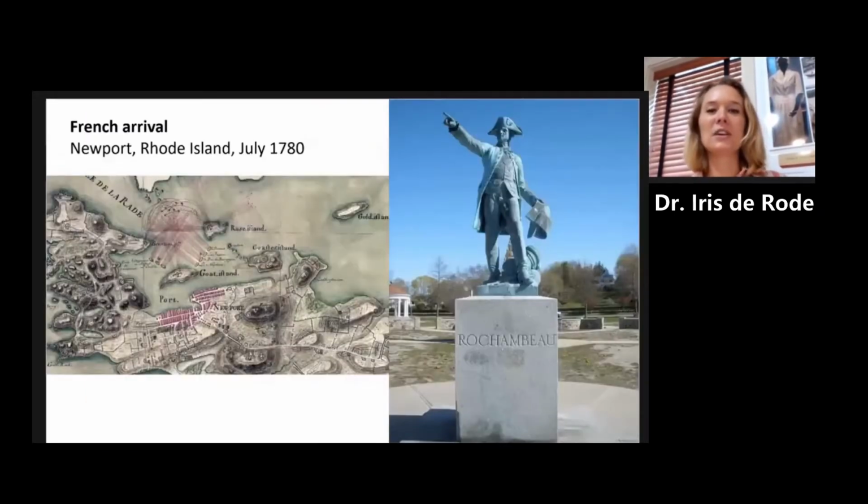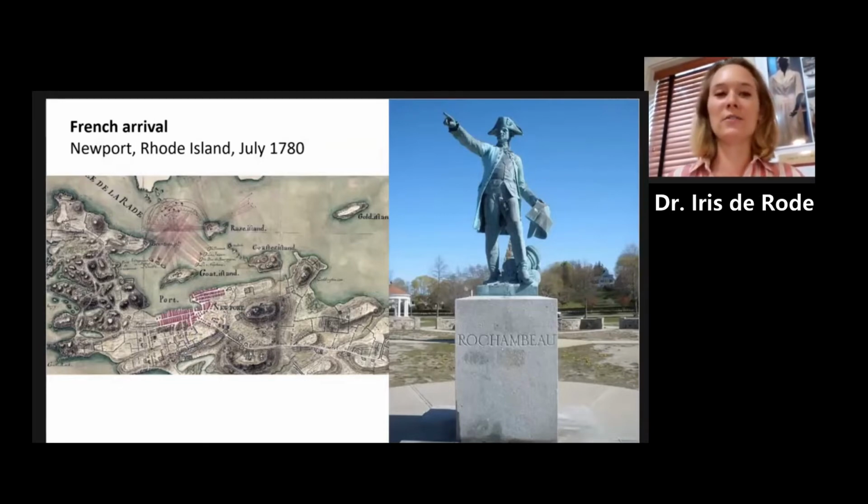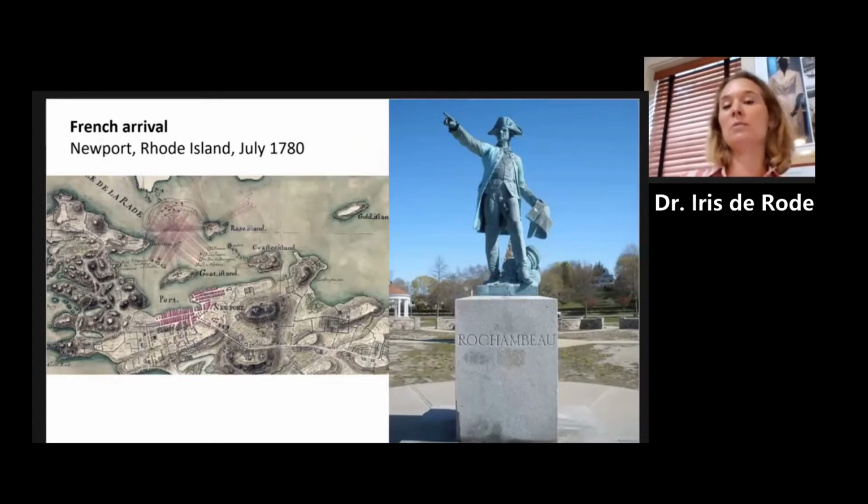And so just to give you some context on the French in the American Revolution, I'm sure you're all familiar with this, but I still will give you some details to understand that, of course, in 1780, there was a second French expedition that arrived on the coast of Rhode Island in Newport. And so King Louis XVI had sent what you call an expeditionary army, a small unit of 5,000 or maybe 6,000 soldiers that came to fight along with George Washington. Of course, George Washington was in real need of help. This is in 1778, going up till 1780.